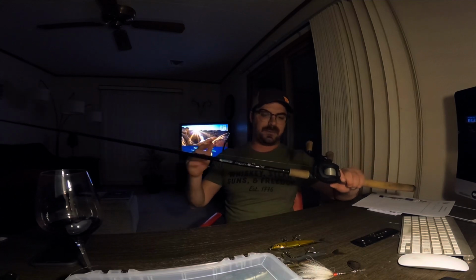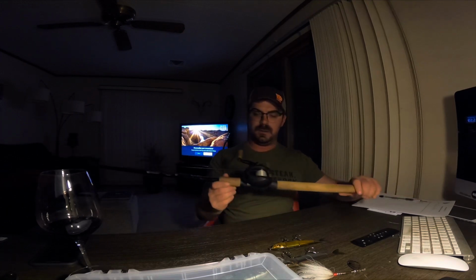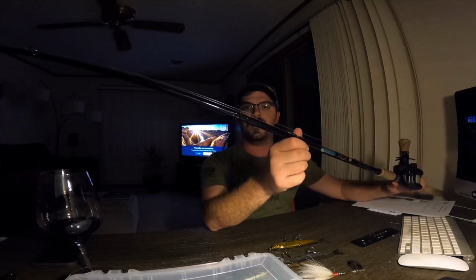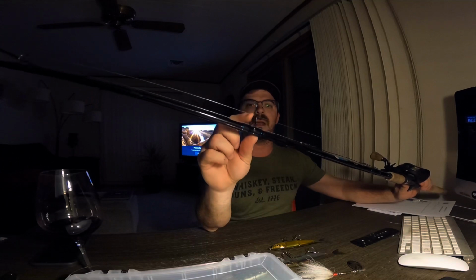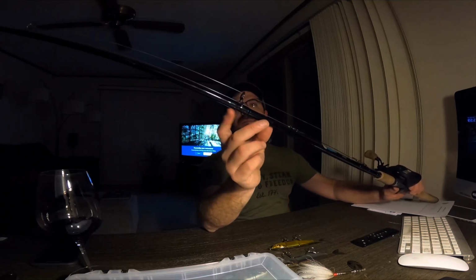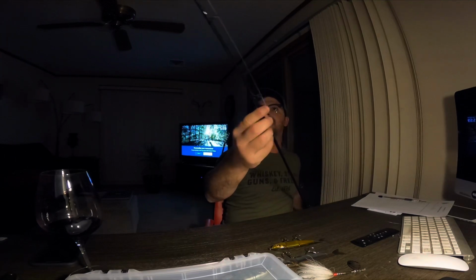But for bass fishing, northern pike, and walleyes even, I'm going to stick with 7 foot. That always is a good length for what I use. But the heavy fast version of this is nice because it has reinforced guides. And as you can see, usually a casting rod will have a guide with a reinforced tab like these. But all the way down the rod, all the way to the tip, it has these reinforced guides.